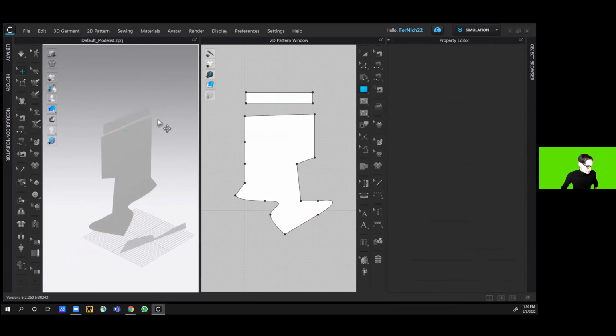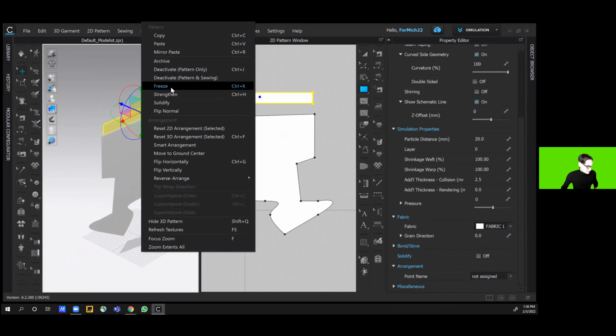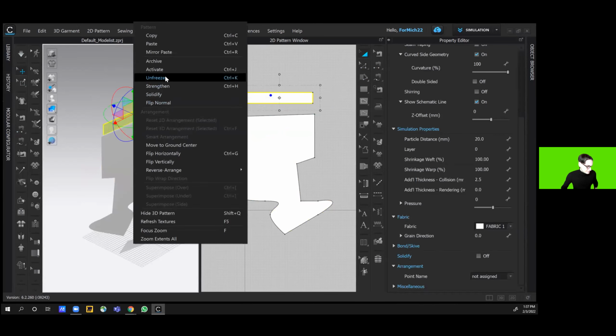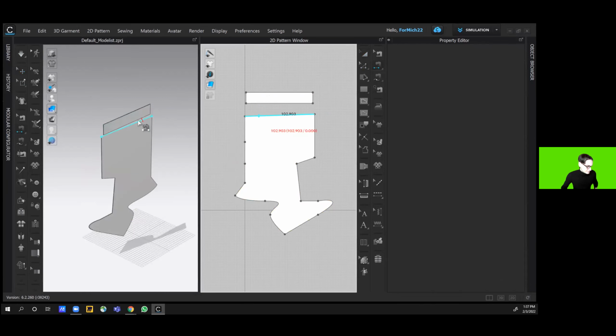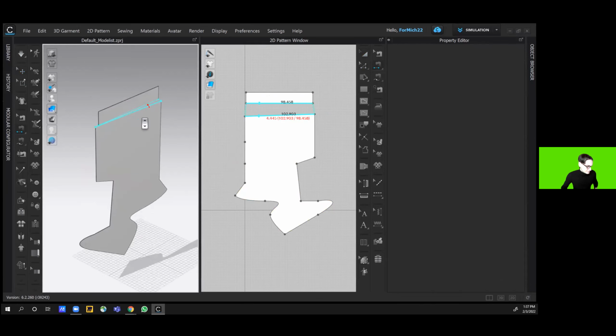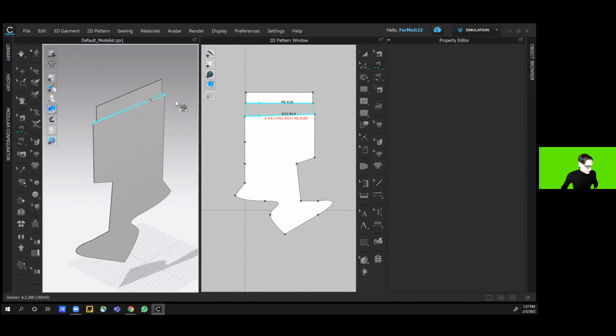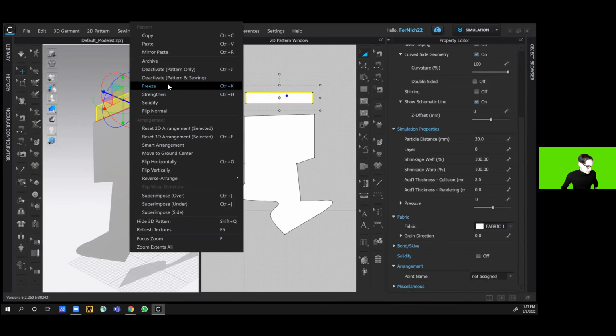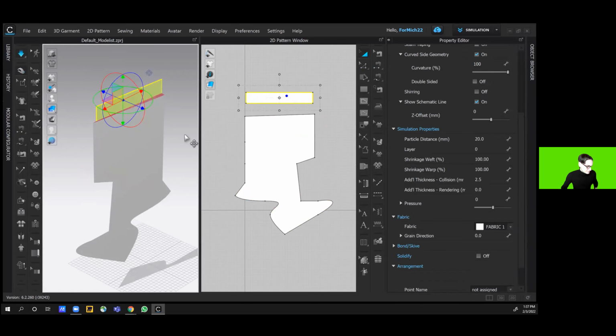But if I right click and freeze it, and then use the sewing command to sew these two together, there we go. So these two together, and then freeze the top object.